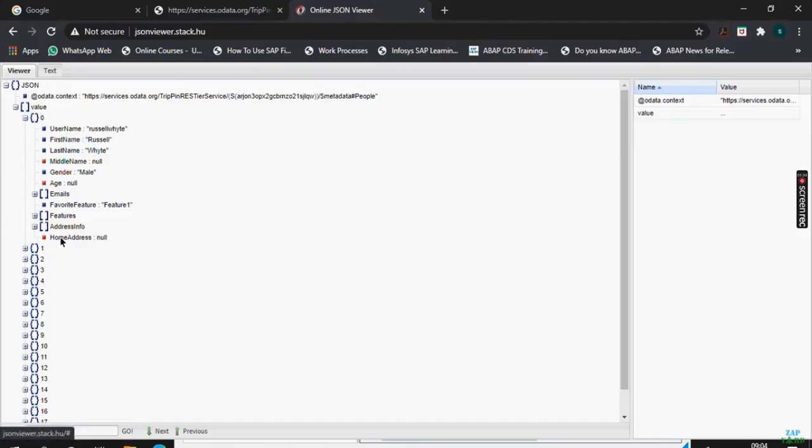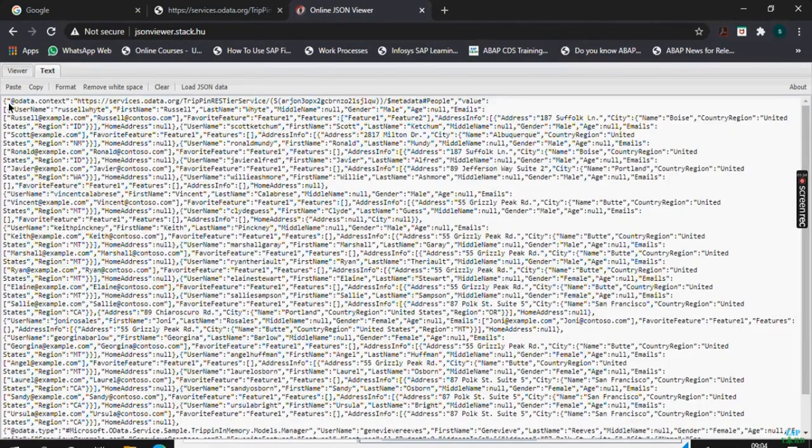So now if you observe one thing, what I mean is, now this data, if you see the text here, this initial part of data, this OData context, I don't need this data, right?